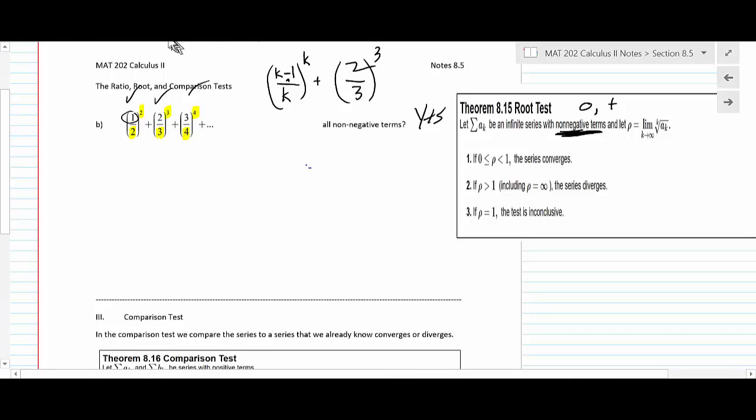Okay? All right, so what we're going to do is let's write this as the series. And we're going to do K minus 1 over K, to the K power. And then this series is going to be going from K equals 2 to infinity like that. You can start the series at 2 if you want to. Generally, we start at 0 or 1. So I'm just going to write it that way.